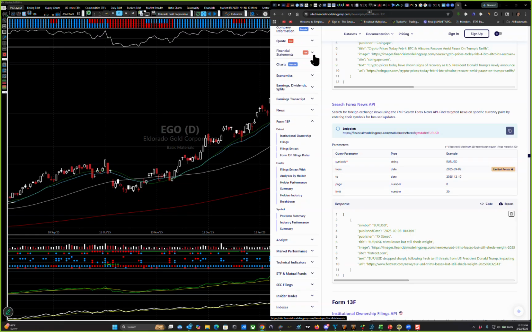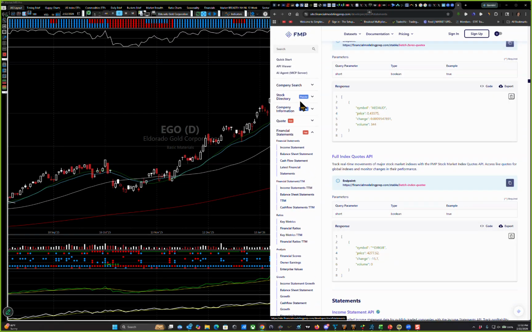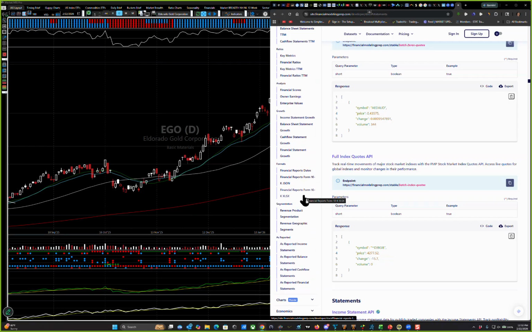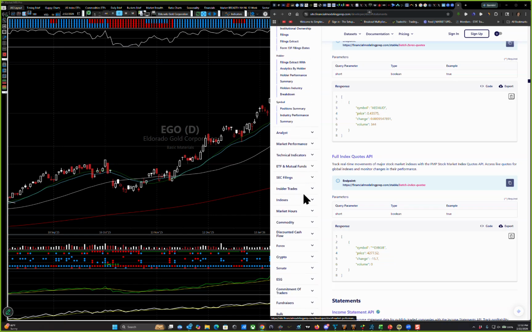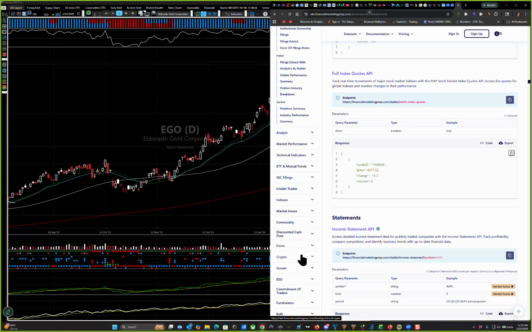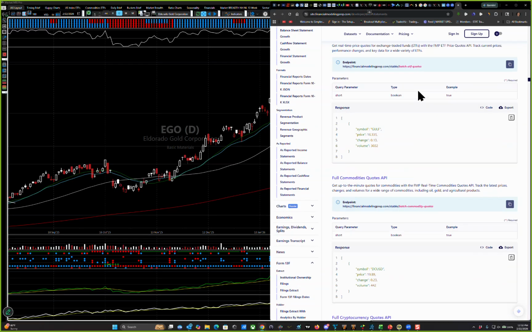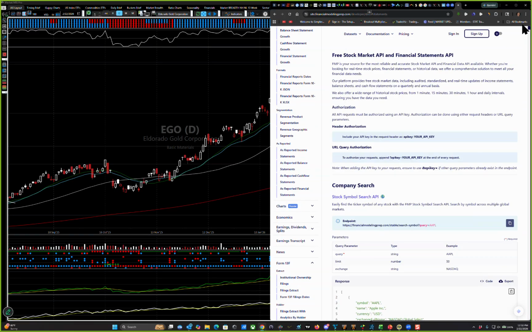Anything that's in the financial statements, we can capture and import it. So if you wanted to go there and look and see if there are things that you liked, I found things that I liked, like insider trading. There's so much here. So that's our data source. Pretty much if it's in their API, we can bring it into the program. You want to look at that, that might be cool.